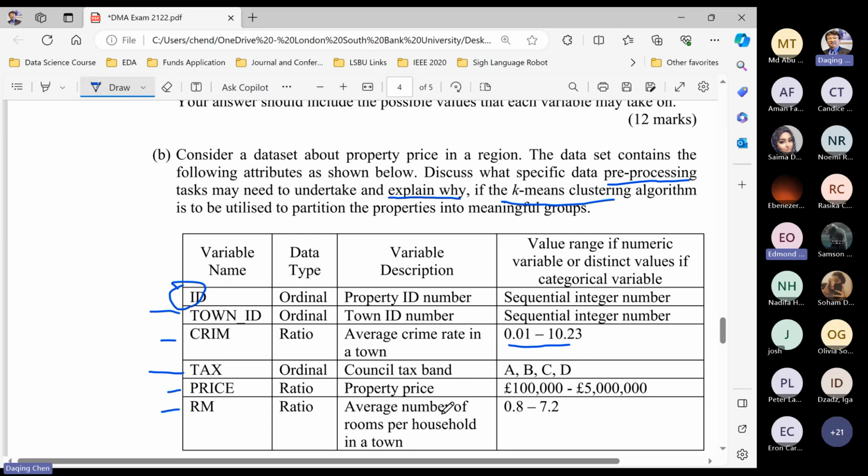I didn't mention it, because normally if you do further research, you would find that if a categorical variable has so many distinct values, one hot encoding is not ideal. We didn't talk about this. So that depends. If the town number has so many different distinct values, we may not consider it a category, just an ID. We would consider it an ID type attribute. It has too many values. But in this case, it doesn't say how many different towns we really have. So if it has so many, we would treat it as ID type.